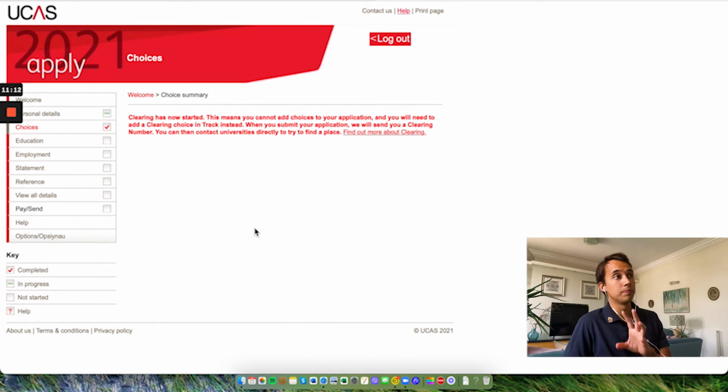Oxford and Cambridge can be one of them, then the other 5 choices. Now, this section is very, very important because you need to find the right university and the right course code at that university. And because each university has hundreds and hundreds of combinations, it's often possible to mess it up.